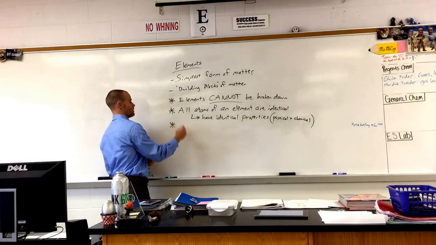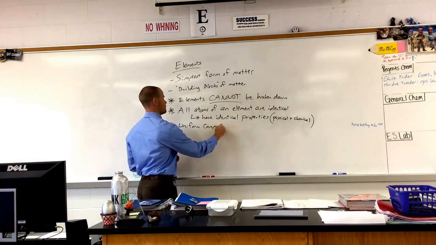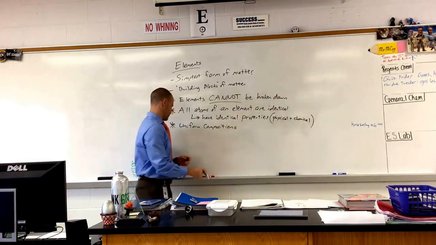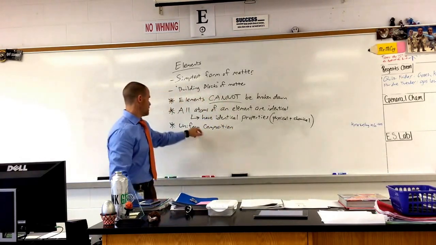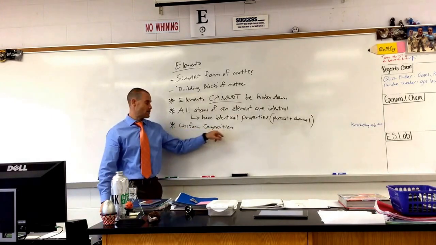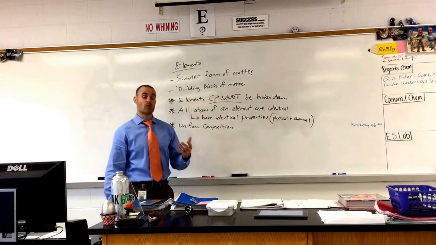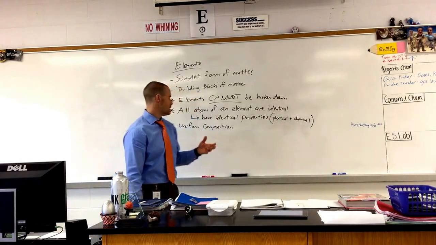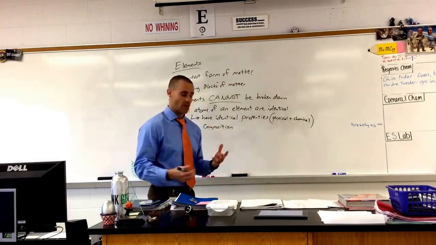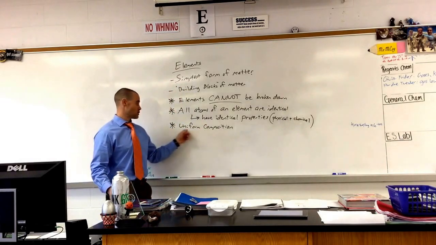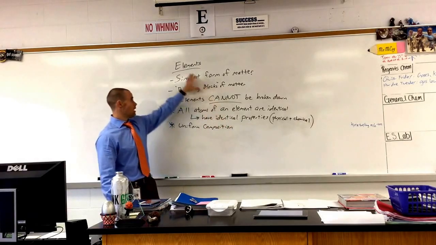Another star, very important. Elements have what's called uniform composition. That means what it's made of, right? Composition, what something's made of. Uniform means it looks all the same. Think about kids that have to wear uniforms to go to school. The point is to take away personal clothing so there's no difference, right? That's the theory behind it. So everybody looks the same. So uniform means they look the same. Composition, what they're made of.